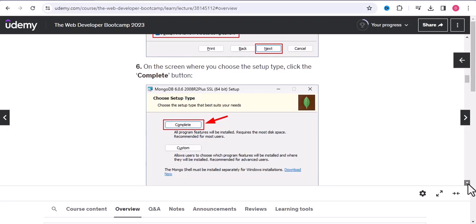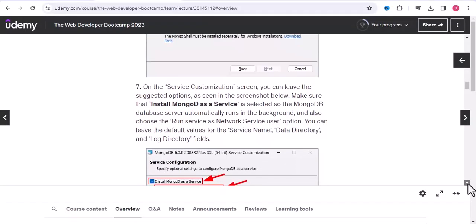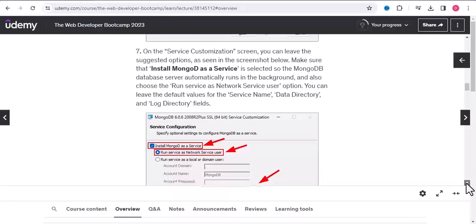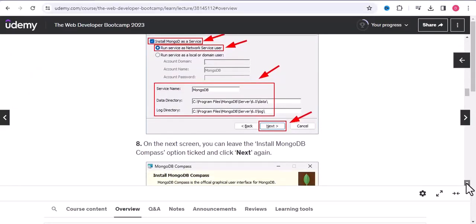You must select complete, and then on the server customization screen you can leave the suggested options as they are on the screen. Make sure that you install MongoDB as a service. So you have to select this option: run service as a network or a user.